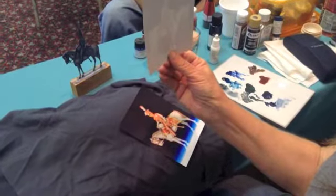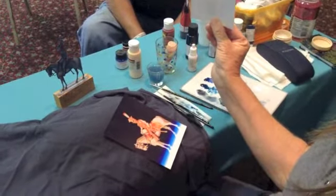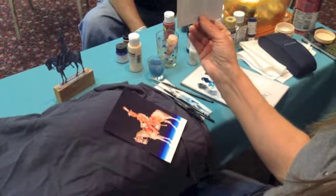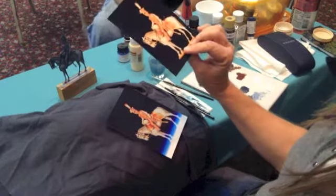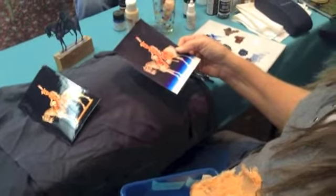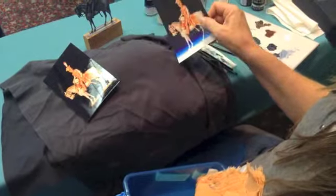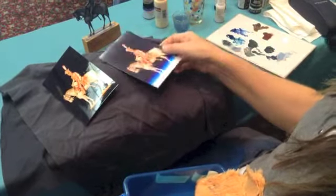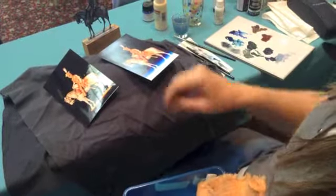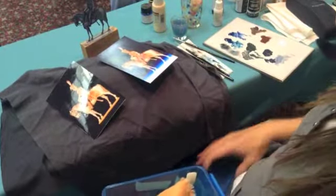It might be a Les Simier piece. I can't remember who the manufacturer is on this. I think this was the photo that came with the model, and then this one was one I was trying to print, and then my printer ran out of color. Sometimes it's good to have several different versions of a printout or an image, because the reds and that are going to look a little bit different. So I kind of like to see a couple different versions of it.